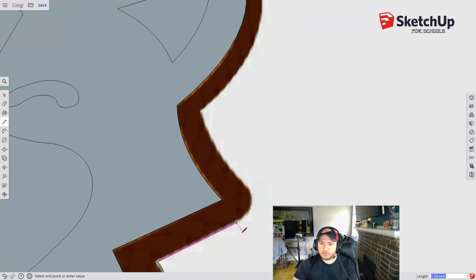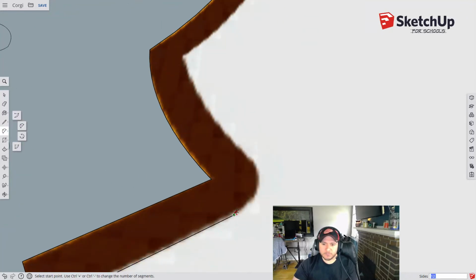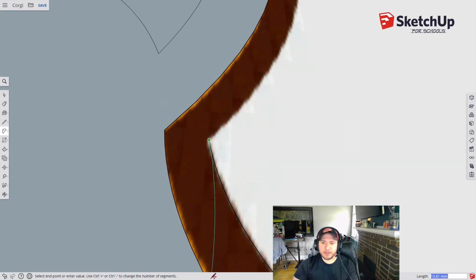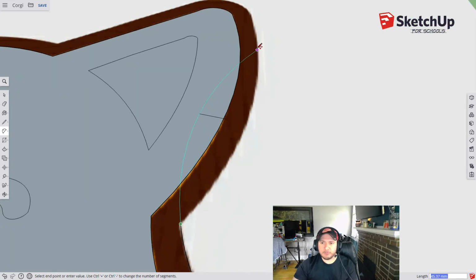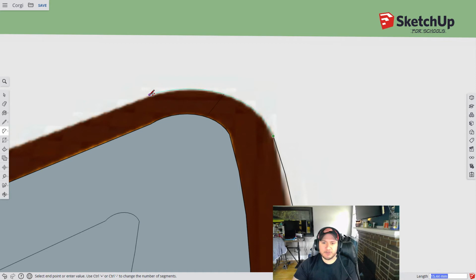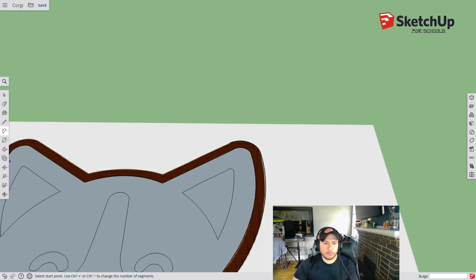There we go. This one's kind of curved. Let's see if we can get this. We can. Awesome. Yeah, if the curve doesn't have enough lines in it, it won't allow you to make it. It's a little annoying, but it's probably just the limitations of the software. That's okay. We'll deal with it. We are almost there.